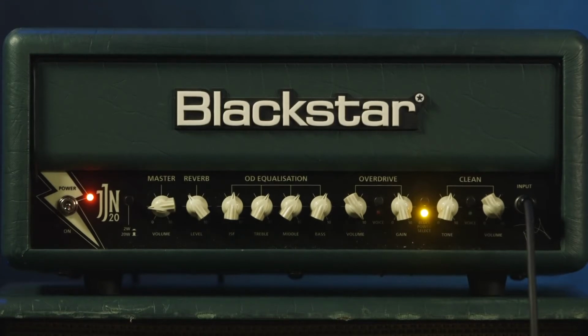In addition to the simple bass, middle, treble, I also have the ISF feature, the infinite shape feature, which can take me from the clean chimey to super dark. It's going from an American amp to a British amp. And what's great about that is when you get into a certain venue or you pick up a certain guitar, or you're in a recording, sometimes you might need a little more clarity, you might need a little more bass in there. And if you don't have enough already on there, this helps tweak in the tone a little more. It's really an awesome feature that you don't find on many amps at all.